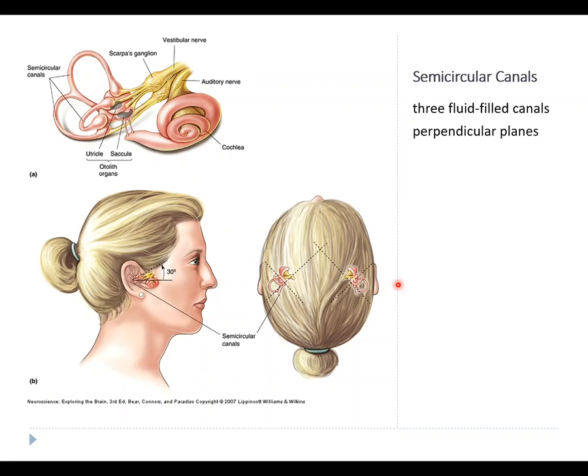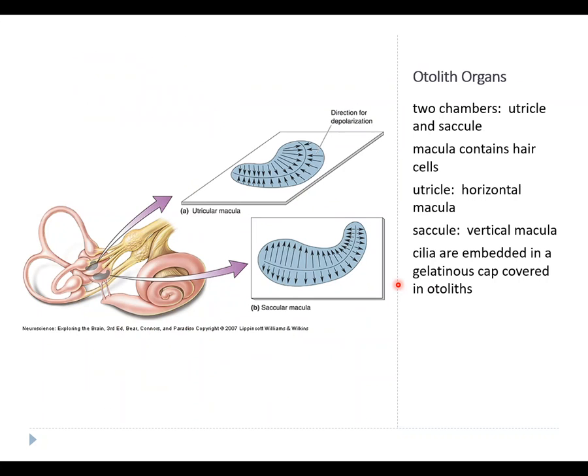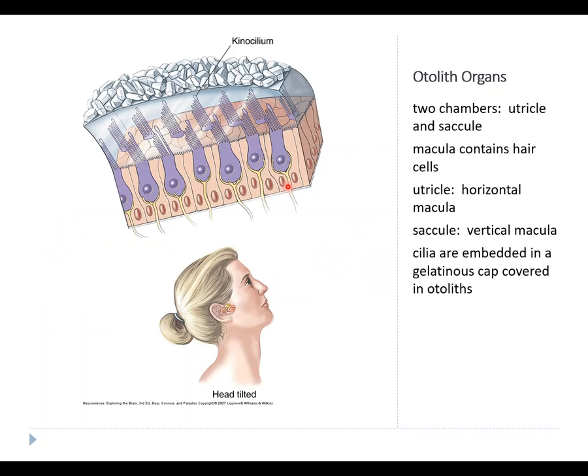Now the other thing that the otolith organs detect is linear acceleration. So that means that anytime your head is pushed in any direction, the stereocilia that correspond to that direction of motion will be deflected in the opposite direction simply because of inertia. So in other words, let's say you are sitting in a car and suddenly the car starts accelerating forward, your head will start moving forward, but the otoliths would be sort of pulled backwards.